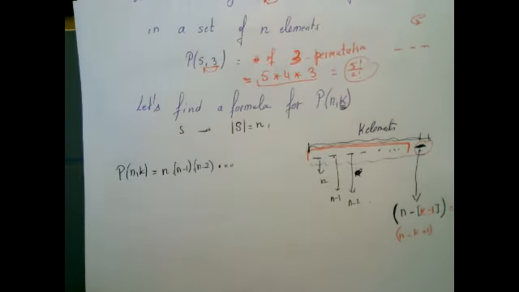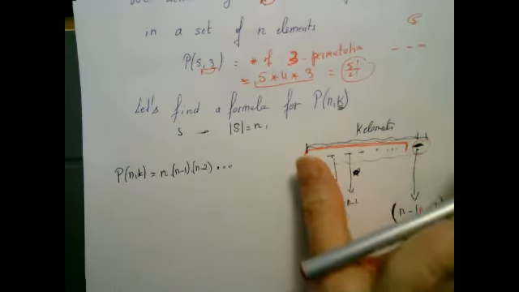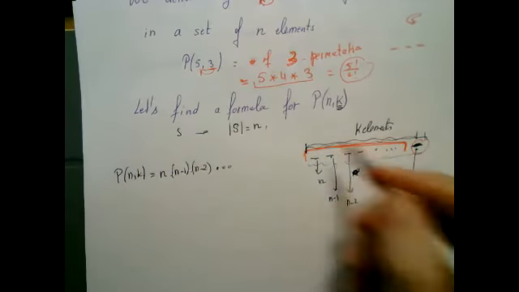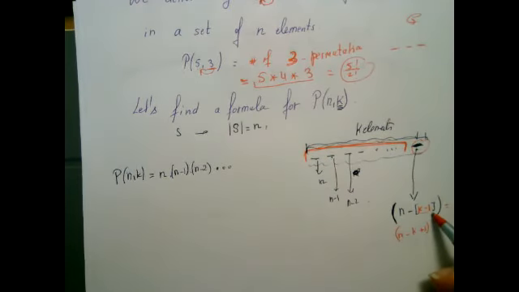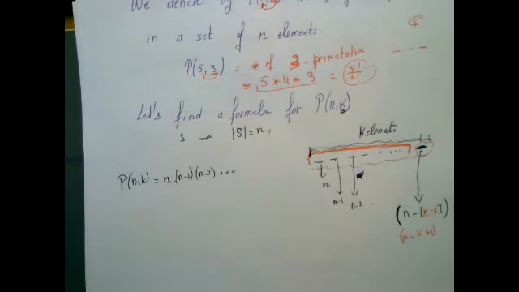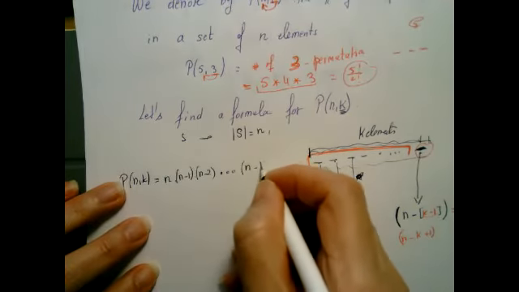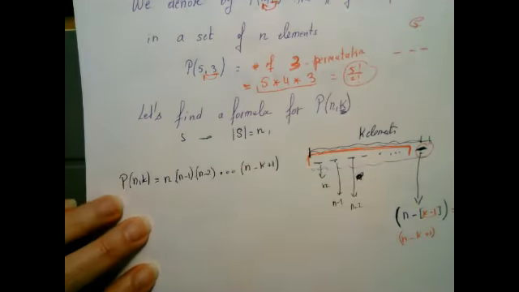Okay, I stop for a second. Did you understand why I took k minus 1, not k plus 1? Because I'm counting how many I already took away. I have n, but I took k minus 1 away. So for this one, I have the total minus how many I took away. That's the choice I have. So I have to keep multiplying, and this is going to be n minus k plus 1.